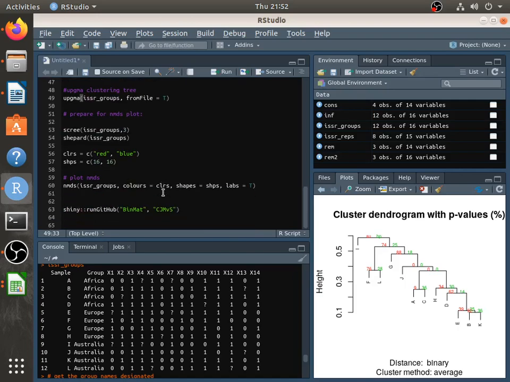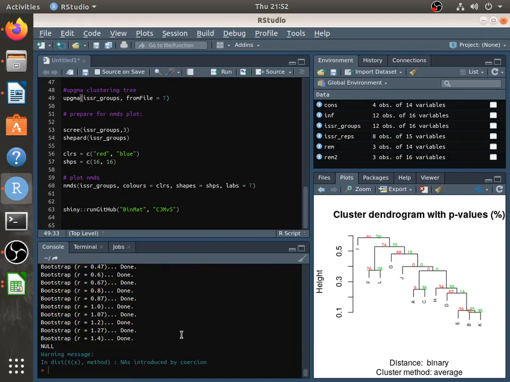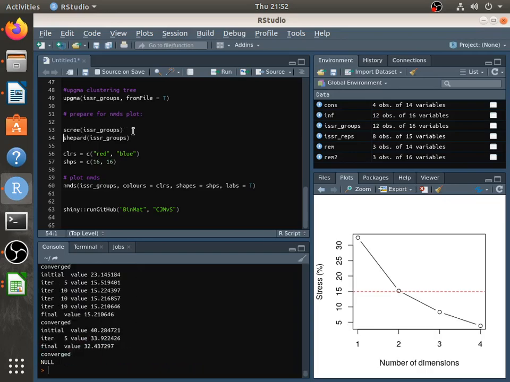So now probably the best part really. NMDS plots and any kind of ordination plot is really great because it allows you to see how your data groups and what's more similar to what. So first off, you need to run what's called a scree plot, and what you do here is you just type in the function scree and you put in the name of this file.